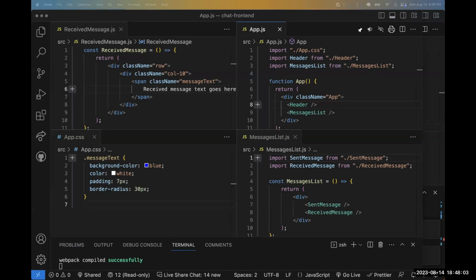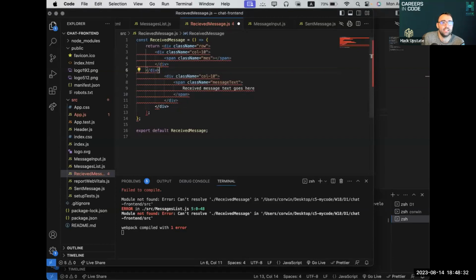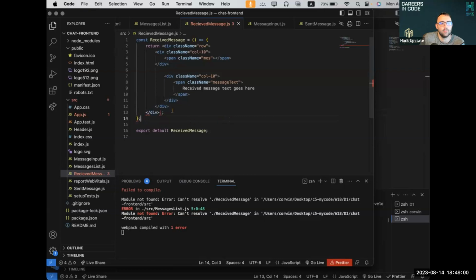My received messages are acting kind of funky. Share your screen. In the live share, does it actually break out the windows the way that I have them open? Oh, that's less fun. You've got a semicolon on line 6. And you can't return 2 divs. So take that final closing div and put it all the way at the end, and that should fix the problem. On line 6, you're closing out the opening div. Inside the parenthesis. And maybe you have too many divs.